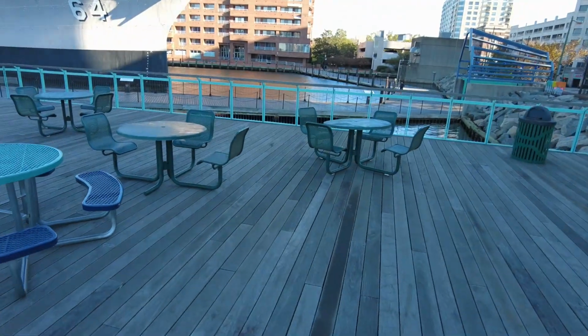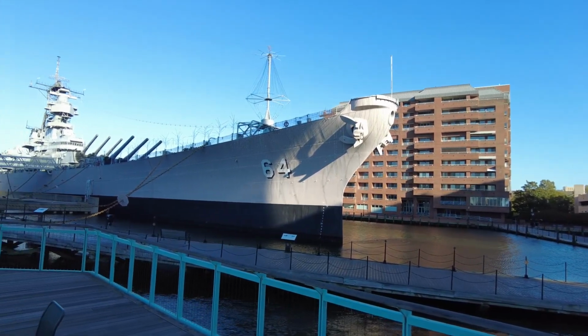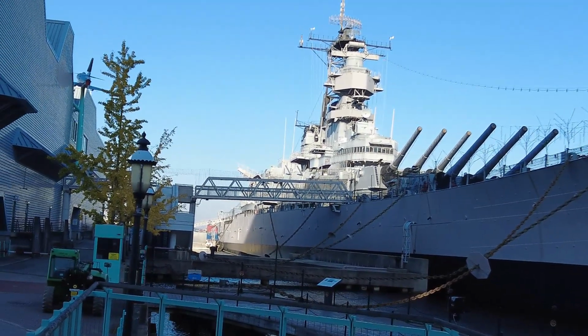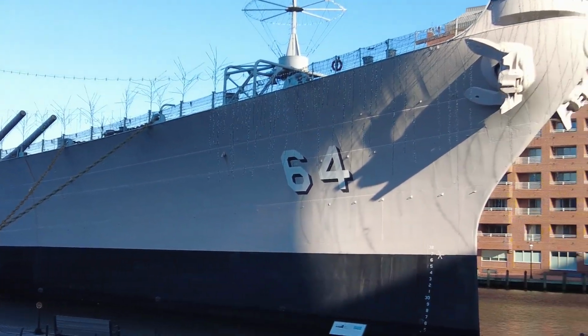And if you see it, if you walk towards it, it's just amazing. I'm trying to get a good view of it so that you can have a glance of how big it is. Really a massive old warship, but you see they have some lights on it, so in the evening it's well lit. It's open to the public, and most of the time there are historians, not veterans anymore because there are not many left from that time, but in the past there were a lot of veterans who shared their stories, which was great. I've been to other places where they did.